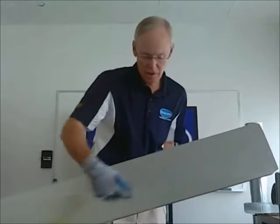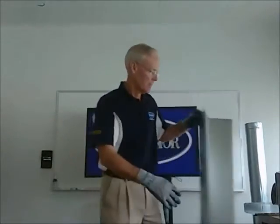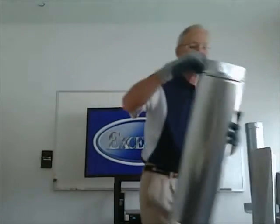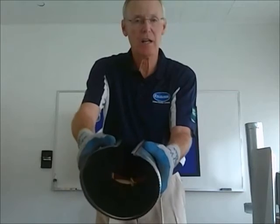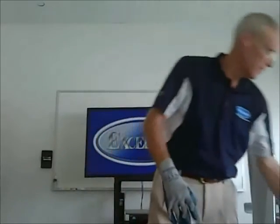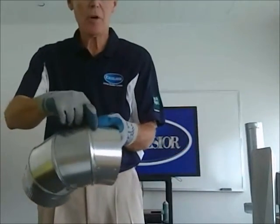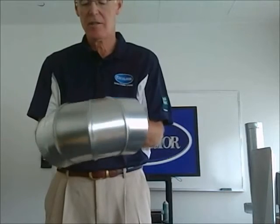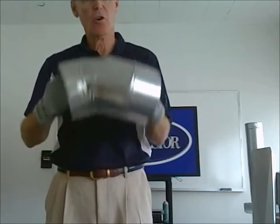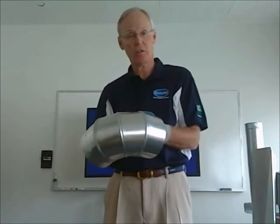Also, all the duct is cross broke, so there's less oil canning. The round pipe has the modified seam, a Reeves seam, and it snaps together, but again, no button lock allows it to come apart very easily. The Excelsior elbows, the overlap on the joints is a lot longer. It overlaps more, so there's less air leakage, and it doesn't come apart when you turn it like this or if you drop it from the ladder. And it's also better quality of all the ductwork.